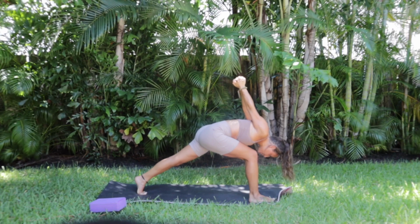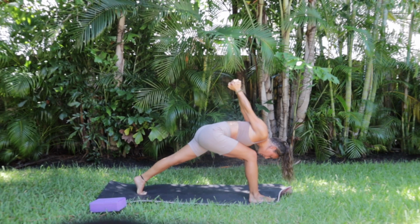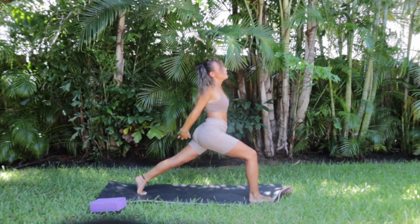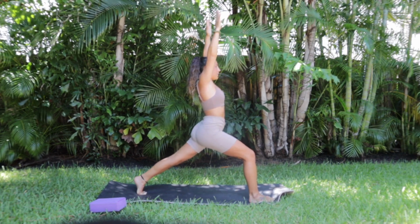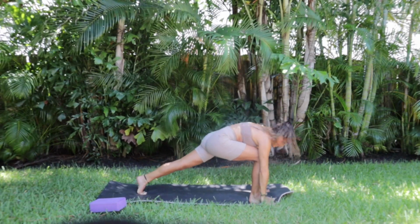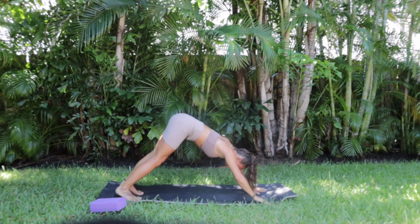Take a nice deep breath in. And exhale. Use your hands as leverage to lift you back up. And release those hands. Inhale up overhead. And exhale. Frame that right foot and send that right foot back for that downward facing dog.